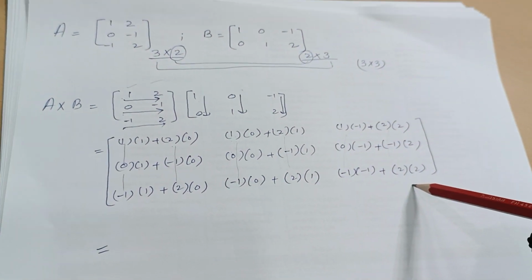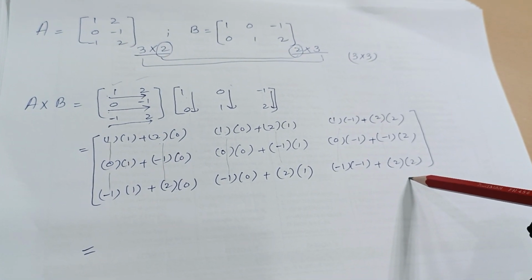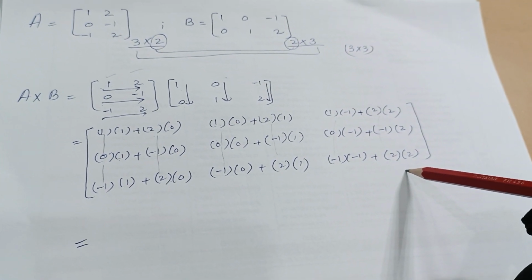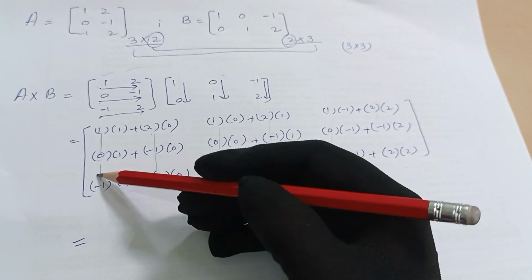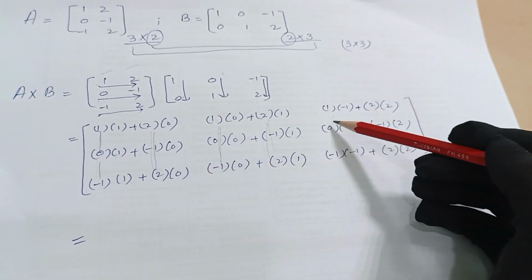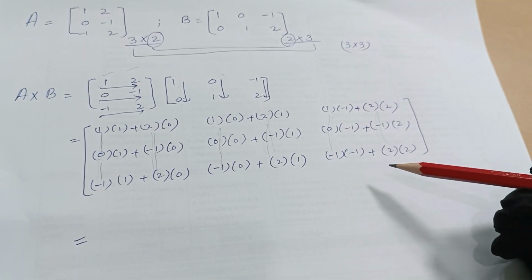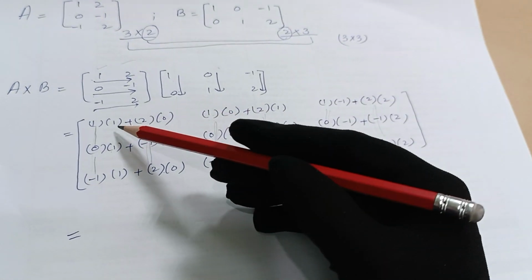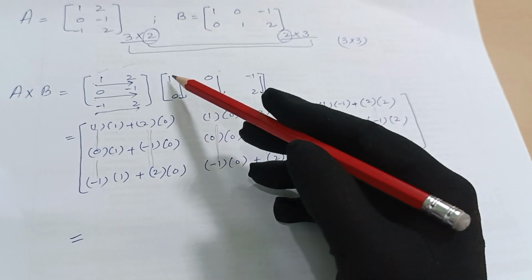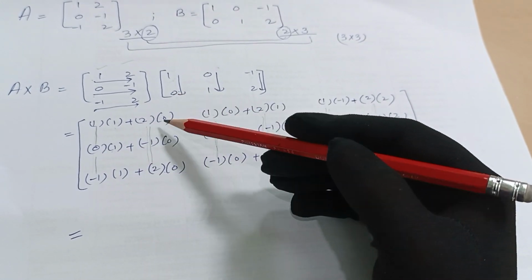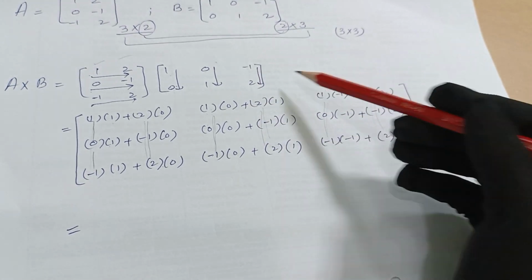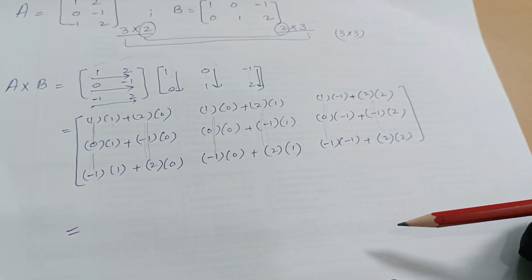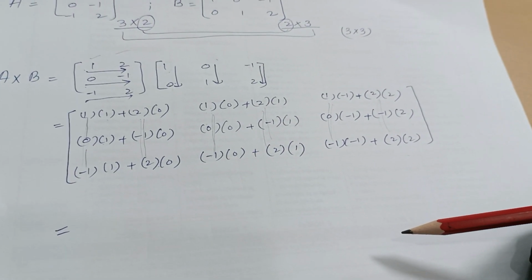In this way you can check whether the multiplication went perfectly or not, and if there is any mistake, you can quickly find out the mistake by checking the columns like this. All these columns should be from the first matrix, and this should be the first element here, second here, this first here, second here. So you can find out the mistake quickly.